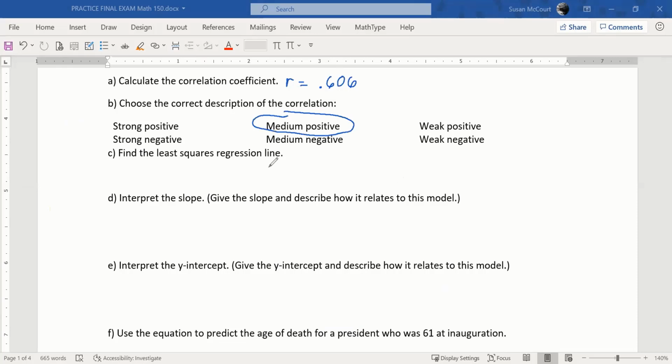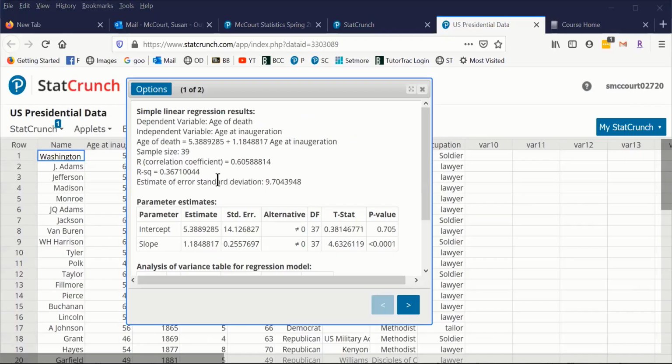Okay. Find the least squares regression line. So we go back to StatCrunch. And my regression line is age of death equals 5.388.